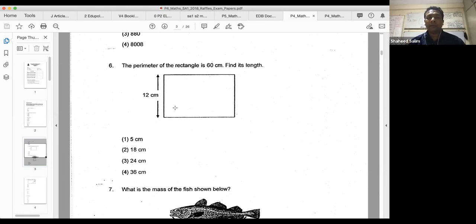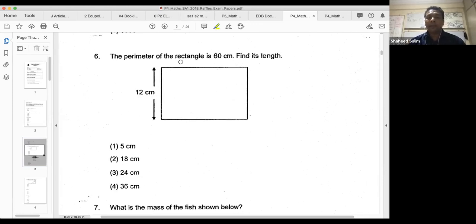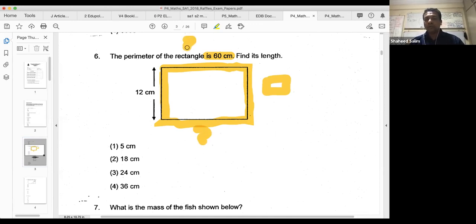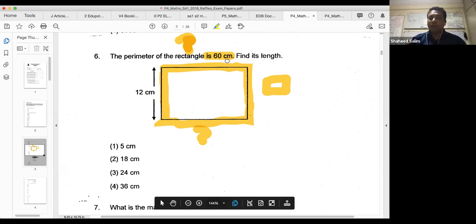Can you try this? They want the perimeter. The perimeter is down here. This is the perimeter. The perimeter is 60. So you know what this is? You know already what this is. You don't know this one, and there are 2 of them you don't know. So how to do? Clue: you take this, you know how to do. You try. You know this one, right? This one you know. You can even write a number here. This part here.